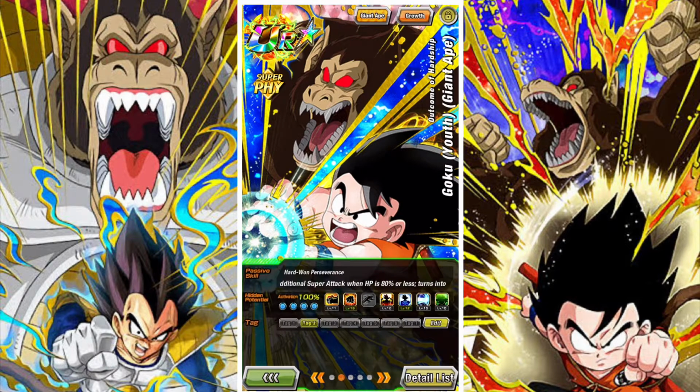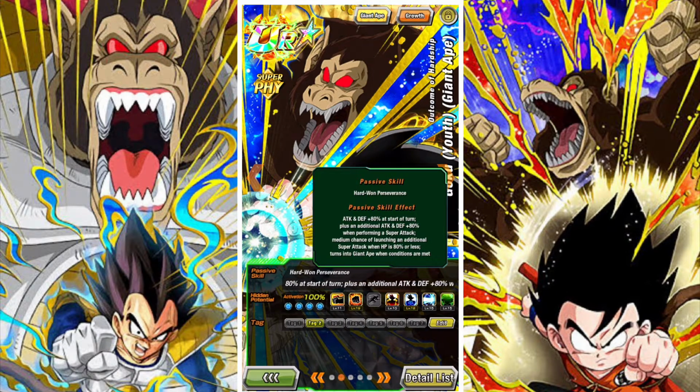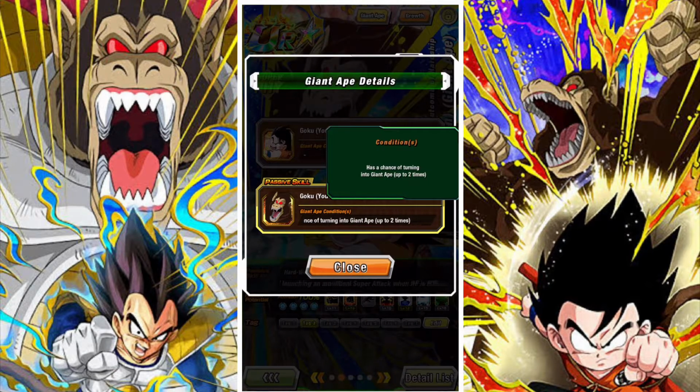We obviously got a new leader skill, which is 70% for all types, and we got attack and defense raising on the super attack. In terms of passive, we have attack and defense of 80% at the start of turn, plus an additional attack and defense of 80% when performing a super attack. We also have an additional ability to fire an additional super attack whilst under 80%, and we have a chance, which is roughly 20 to 30%, to turn into a Great Ape twice per combat.